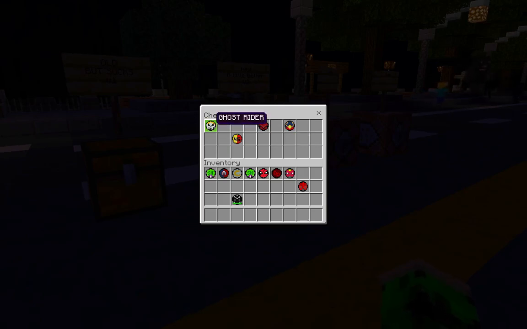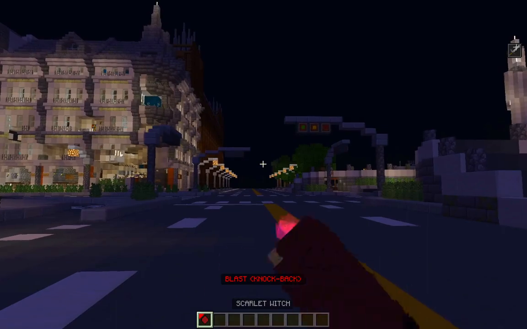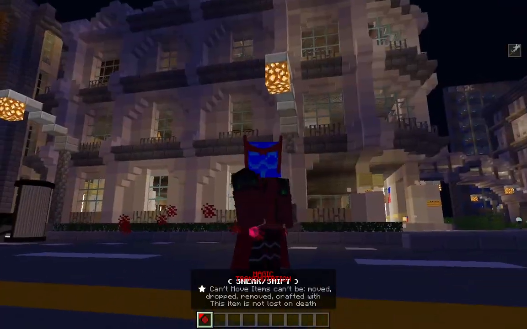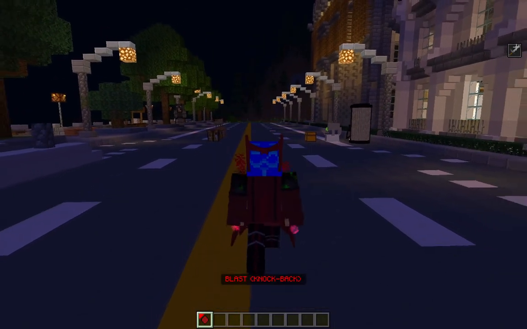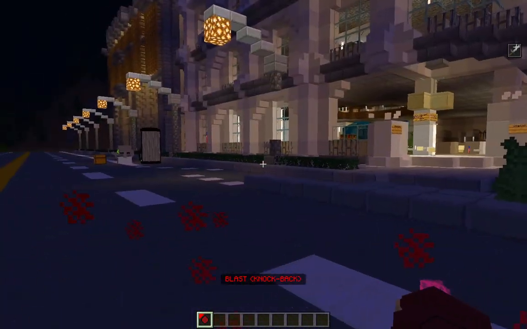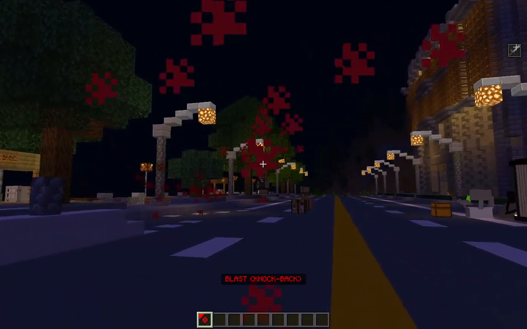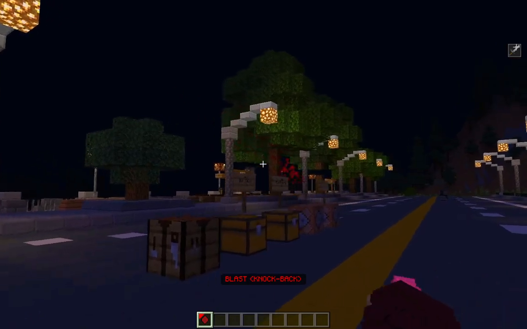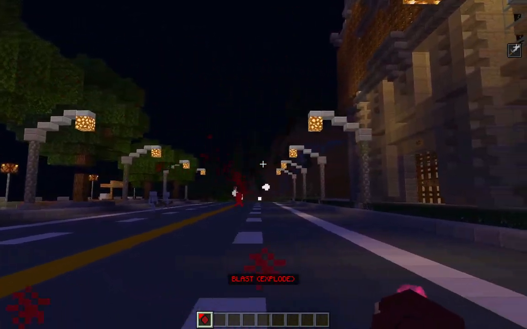How about let's go Scarlet Witch. So, of course, you can sneak and touch an attachable block to change what ability you want. So we have the knockback blast. You're just going to hold this item and right-click so that you can fire it. Wait. And boom, it actually produces knockback when you hit an entity. So this one, blast, explode, of course, explode.